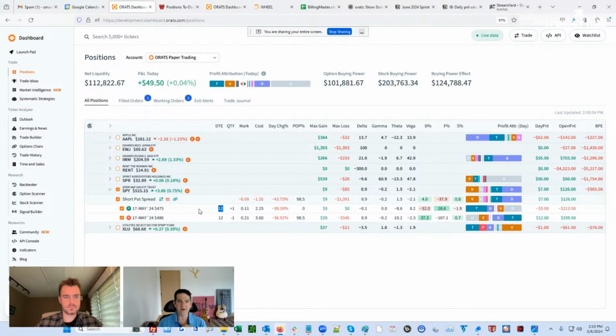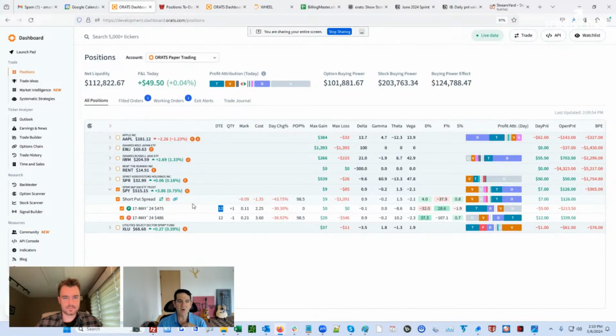And then you could also just calculate that in your head. It's the difference between strikes less the amount that you get. So that would be the max loss if it went really far. So that's what we have in the first few columns so far. Now we're about to get to delta. So you good on that?